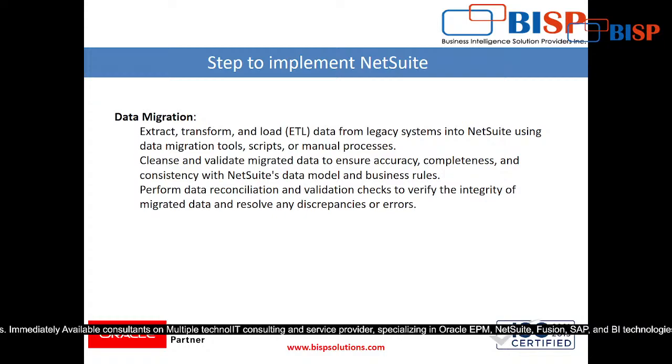For example, if in February the revenue of sales orders on your Excel sheet is $20,50,000, then after uploading that data into the sandbox of NetSuite, the same amount should be shown. How that will be done, I will explain in tomorrow's session.